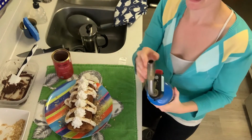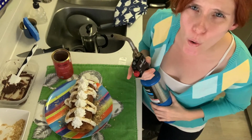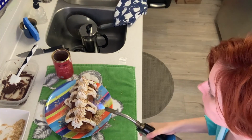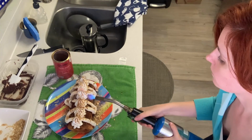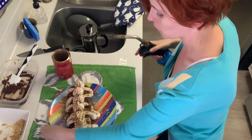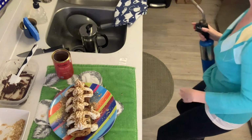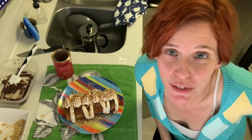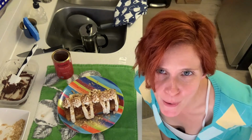Now for the best part. Ooh, yeah. Ooh, let's turn it. All right. There you have it, folks. S'mores Swiss roll cake. Woo!